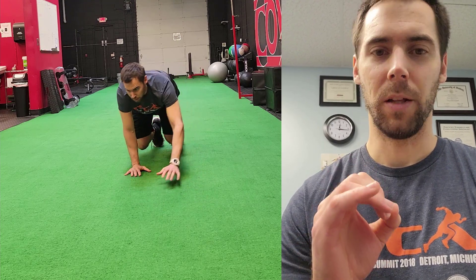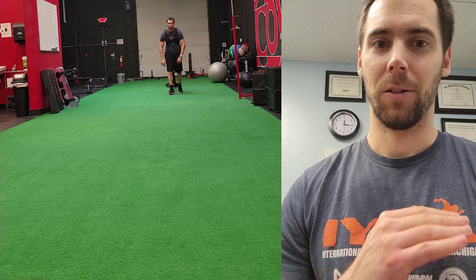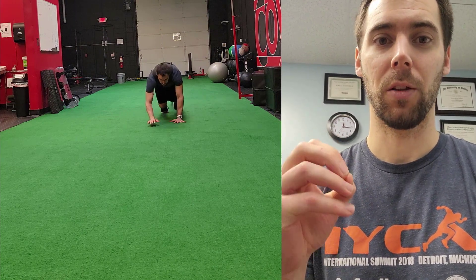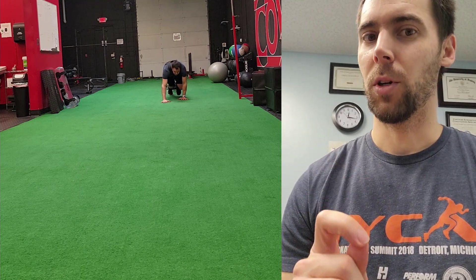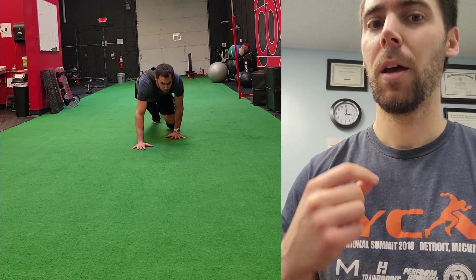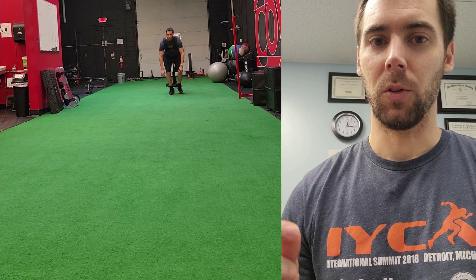If you get good at this and want to add some fun, you might look a little silly in the gym, but pull a sled as you're crawling — it's a great workout, great hip and shoulder mobility drill, great shoulder and leg strength drill. Think about the shin angle you need as a sprinter coming out of the blocks or as a defensive end coming off the line. You have to keep a low shin angle. As you crawl, you're forced to keep a low shin angle because we want you barely hovering off the ground. So it's an excellent drill for athleticism as well.